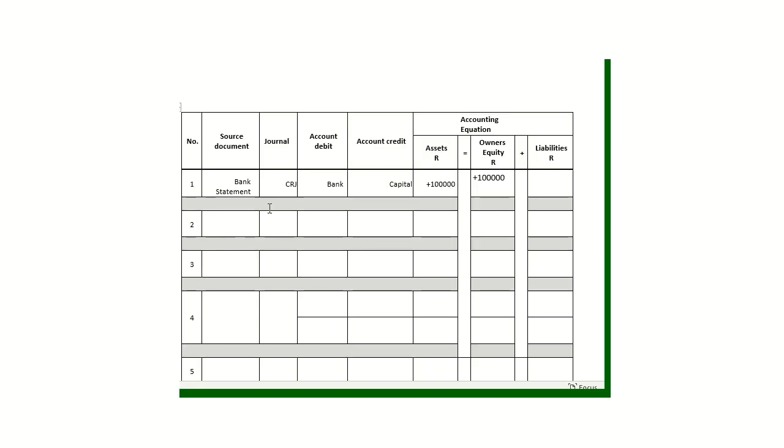We paid by check. In the source document, we must, however, put in the actual document. We haven't got the check anymore. We gave it to the person that we bought the equipment from. What we keep in our store will be the check counterfoil. So not just check, counterfoil. So that is my source document. I said it's on a CPJ.